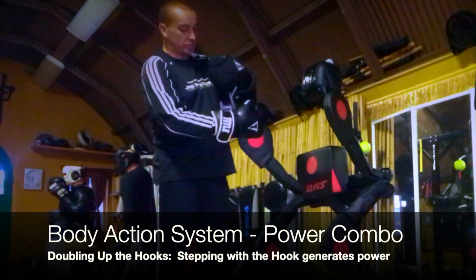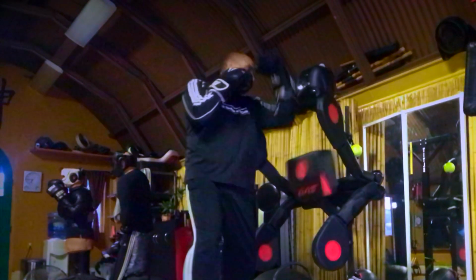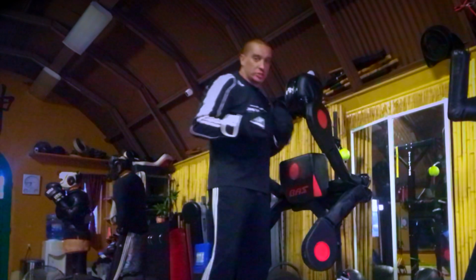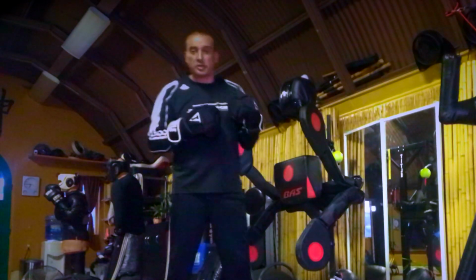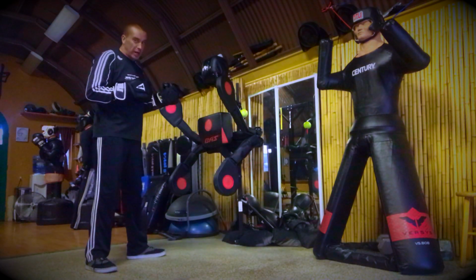I love this thing, it's really great. This is one of the best tools I've found as far as being able to deliver uppercuts, shovel punches and stuff where it feels more like a body rather than just a heavy bag that you're laying into. You want that sort of reflex and the feel of the way somebody really feels when you hit them. All right, so this one today we're gonna work on just a very base pattern for you, okay?